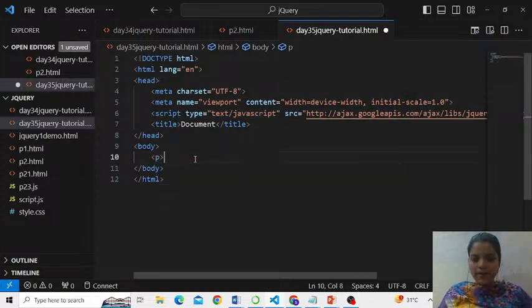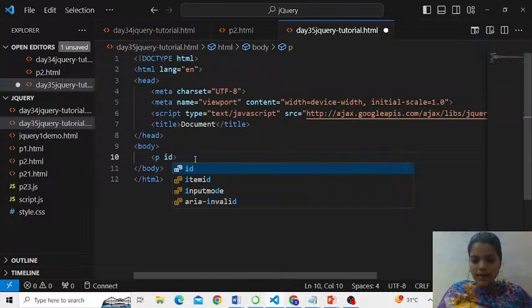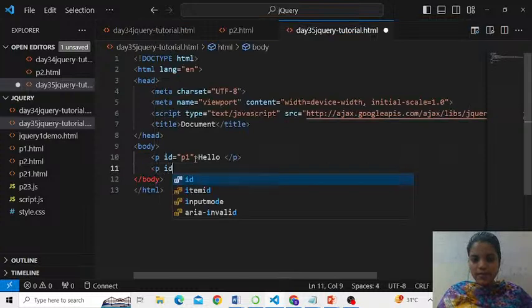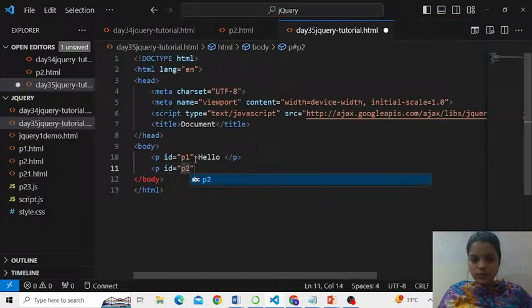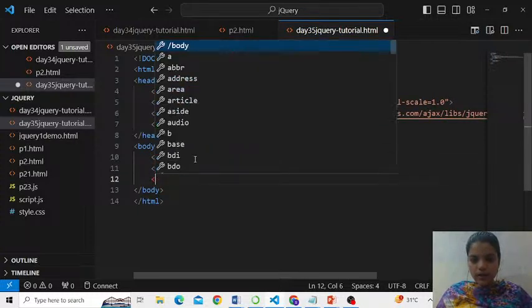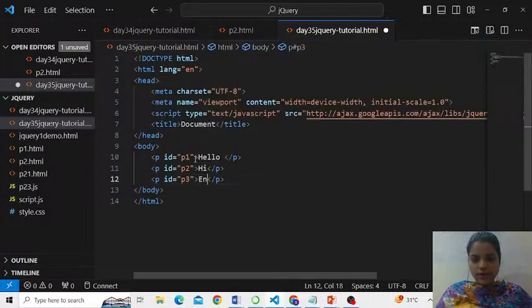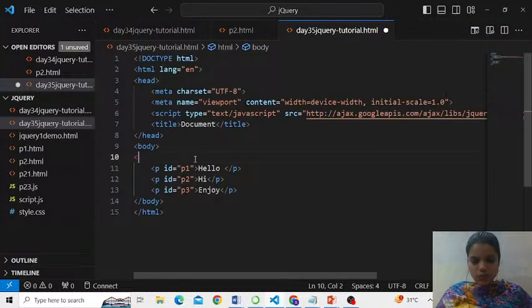Let me have some paragraphs here. Say id is equal to p1, hello, paragraph closes. Again paragraph, id is equal to p2. Let me say hi, paragraph closes. Again paragraph opens, id is equal to p3, and let me say enjoy. That's it. Let me create one button also.